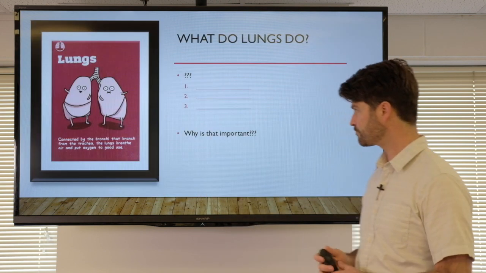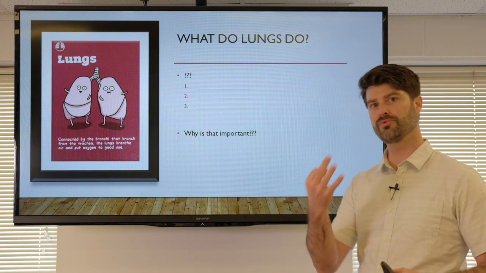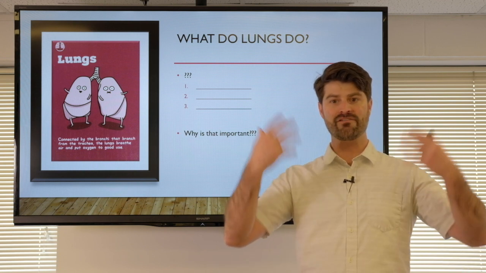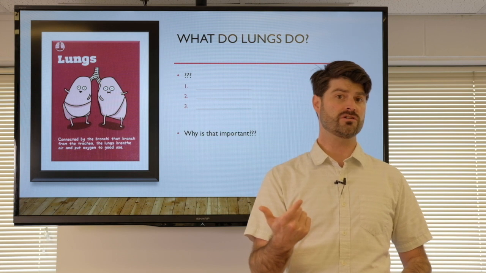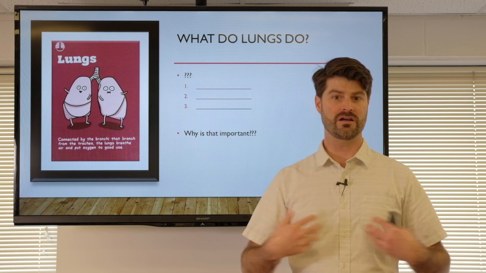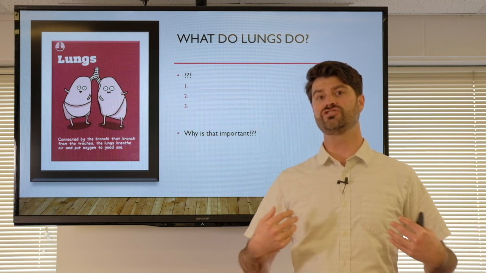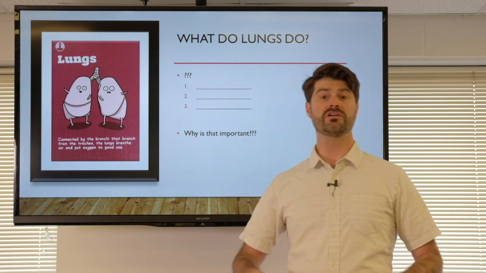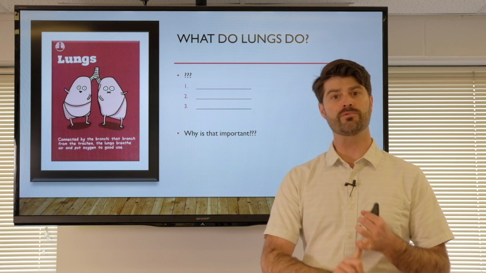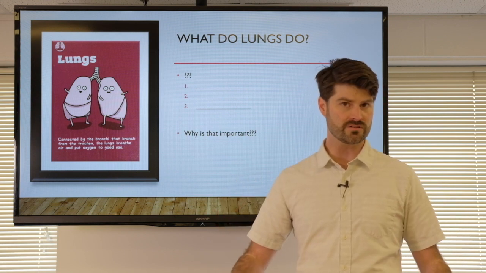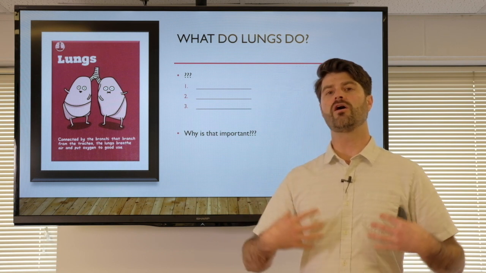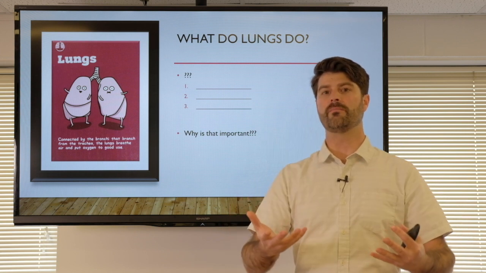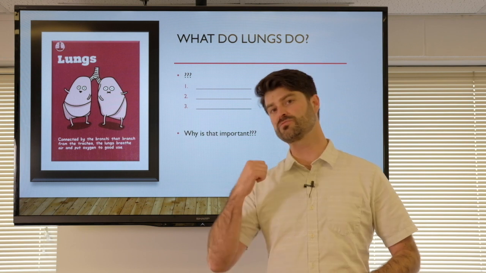What do the lungs do? Their three big jobs: first, ventilation — moving air in and out of the lungs, that gas exchange. Second, respiration — the movement of oxygen in and out of the body, so air moving and then gas actually exchanging inside the body. Third, they're one of our main ways of doing temperature control for the whole body. Our primary temperature control system is the skin, but our second is the lungs — you're taking all that hot metabolic activity and exhaling it out of the body.